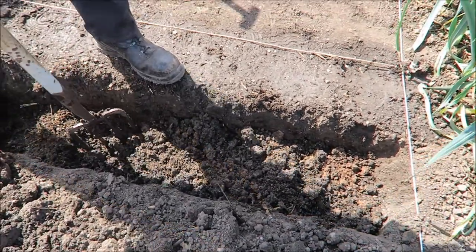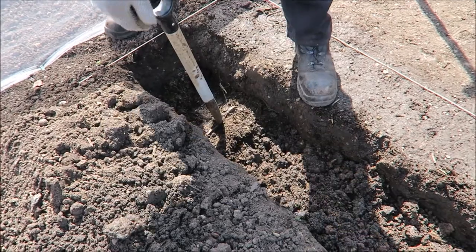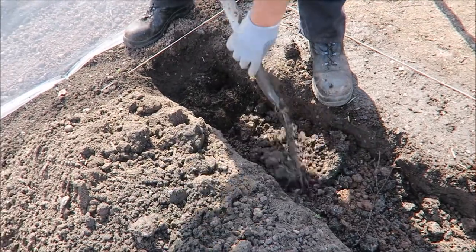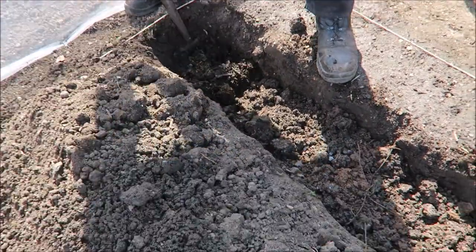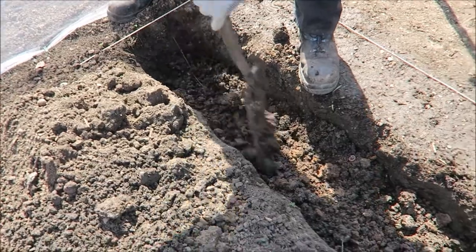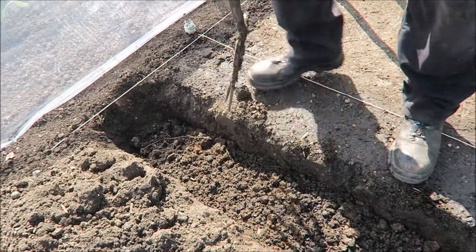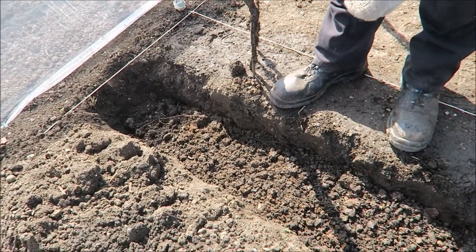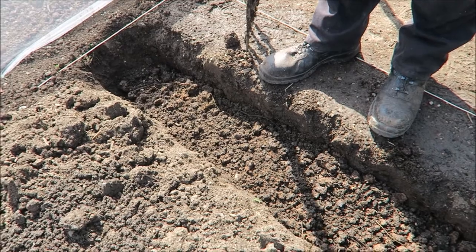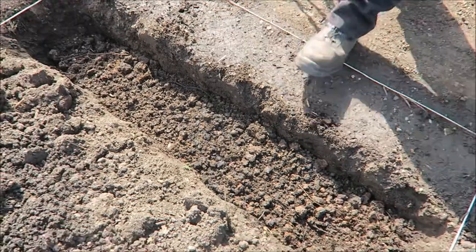Any plants that you put in the top will actually be able to put their deep roots into that, and not be into solid clay but into nice manure that's down there, which will rot down very slowly and help with the drainage. Once you've done that, then we start again. Use my long-handled spade for this. So we mark out the next section — this is where you need your line across so you know where to make the next trench. As we go, remember this is the easy bit because it's the overlap, and you just throw that forward onto that trench.